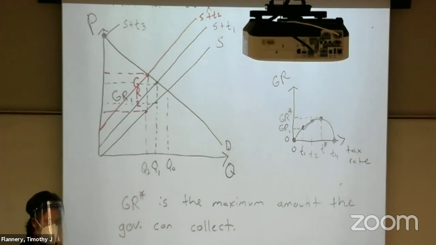Now, in terms of policy, what does this mean? It means we can't tax every good forever, which should be intuitive. And let's talk about it in terms of income tax in just a moment. But not everyone understands this. I believe it was Chicago. I could be wrong on the city.